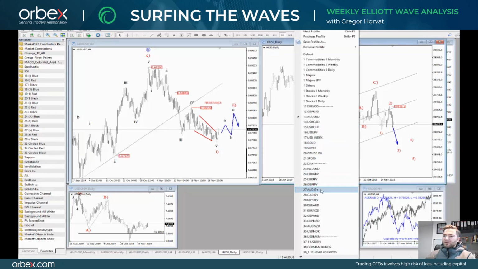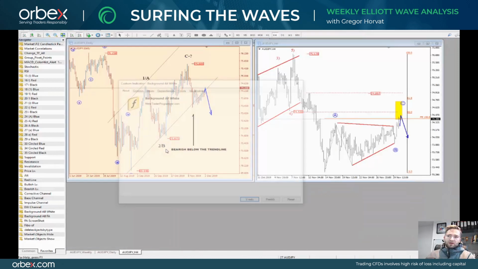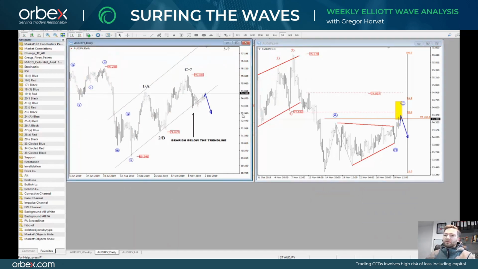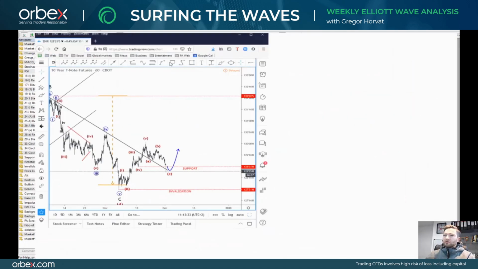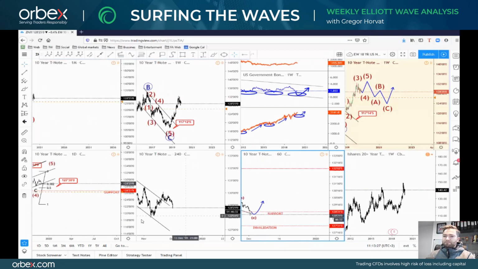Now Aussie yen is a currency pair which you would love to trade in a risk-off sentiment. I realize that stocks are in a bullish mode, okay? But what I'm looking at and tracking very closely to be aware of potential limited upside on stocks is the 10-year US notes.